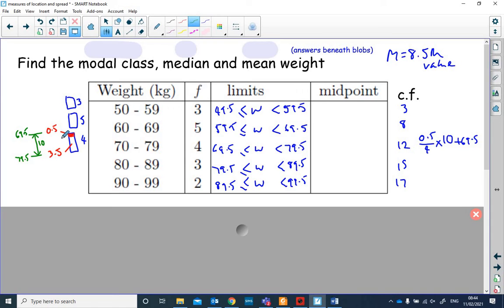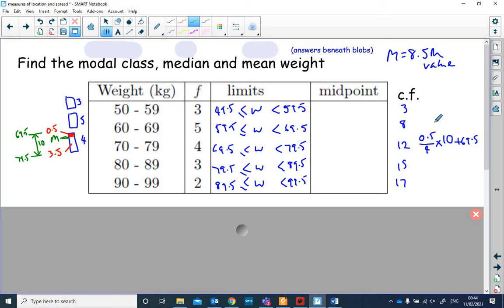So this value, oops, it's a bit wobbly, is our median. That number is our median. If I do that on the calculator, I've got 0.5 out of 4 times 10 plus 69.5.